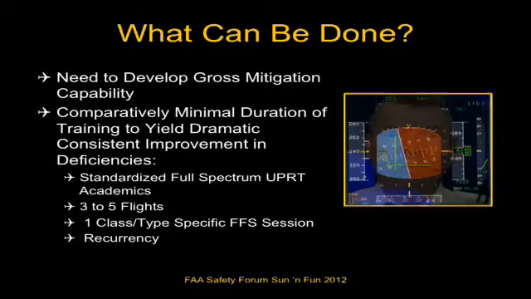All right, so what can be done? Well, we need to develop a gross mitigation. There are things that can be done in a relatively short period of time that can make a big difference for pilots, and it really depends on what type of flying they're doing. It can be academic, it could be simply on aircraft, or it might be an integrated program including a full flight simulator. The bottom line is that something can happen very, very quickly to make a big difference that can last a pilot's career.